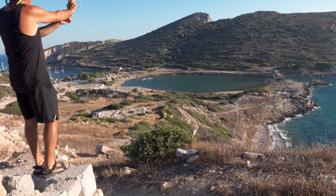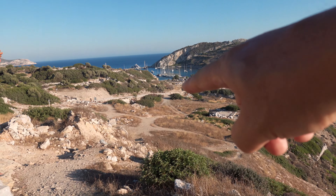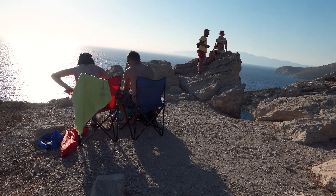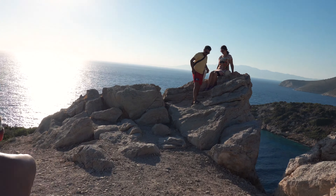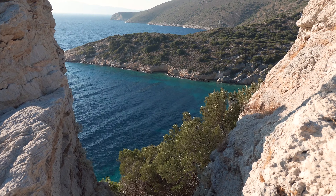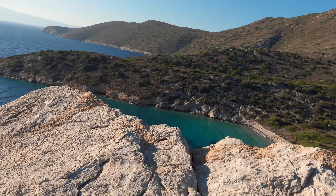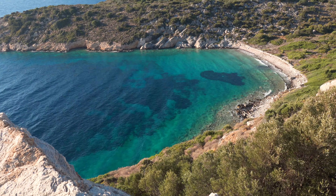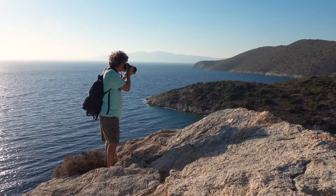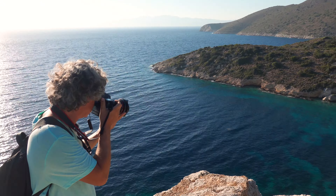We are at the uppermost part of the city now. We can see both harbors — the one in the south and the one in the north. Inspiration point — and surprise, surprise. Look at this — unbelievable. Here I am seeing the Gökova side now, the northern side. Another beautiful bay here with turquoise colors. Gorgeous.